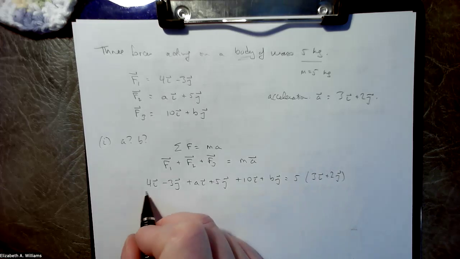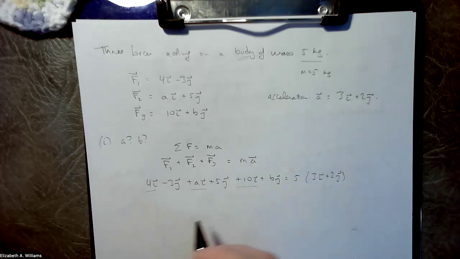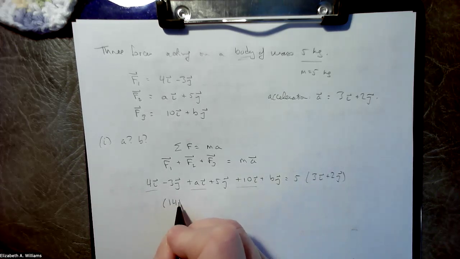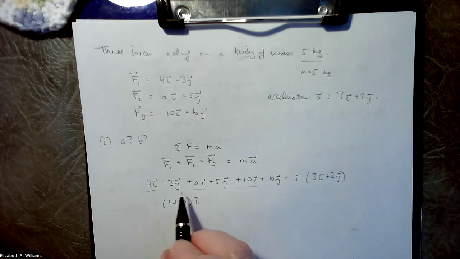All right, so these are the i's. The i's have it. So I've got 4 plus 10, that's 14, plus a. So I've got 14 plus a worth of i. And you can do that. You can group your addition as a coefficient on your unit i vector.